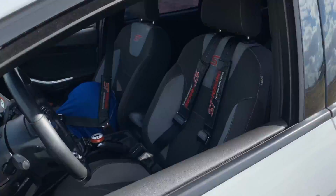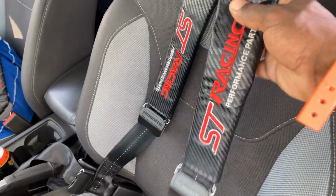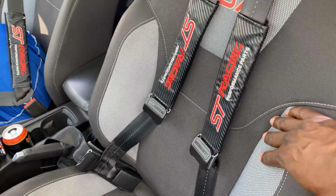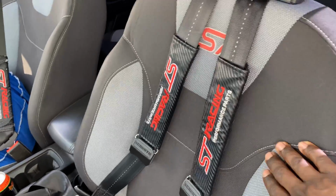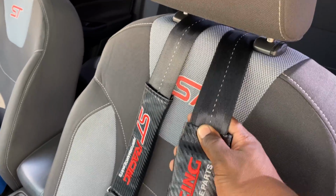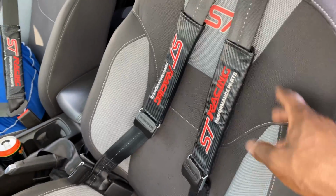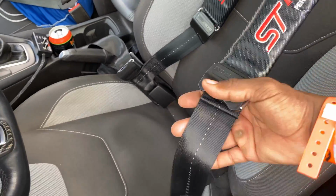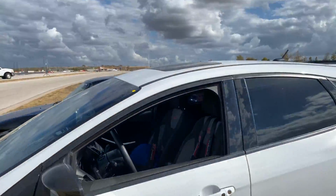And on the inside, I've got my Snell-approved helmet and the Schroth quick fit harness. These things are a lifesaver, especially if you have stock seats, ST1 seats or ST3 seats. During autocross you get flung around. This is the next best thing to an actual race seat, but I didn't want to lose the safety of the airbag and everything like that. Not just yet, so the Schroth quick fit harness is a godsend. Other than that, that's pretty much it, y'all.